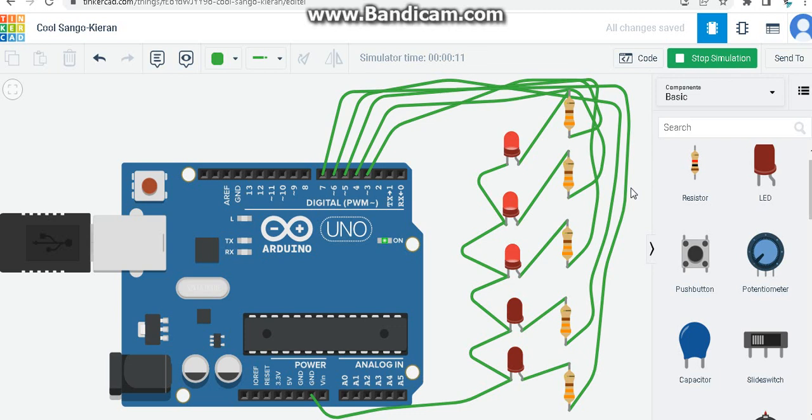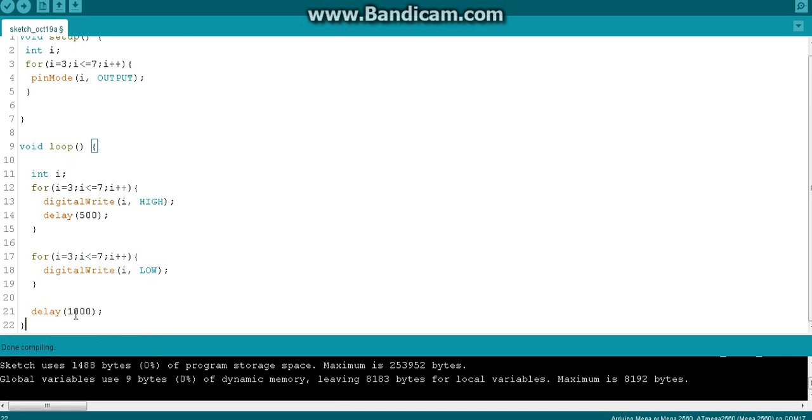In the simulation environment, you can see from time to time the stopping time will be low, things like that, because it's a simulation environment. If you do it with a real Arduino, it will be a perfect outcome. Even if you don't change it, you can keep it at 500 milliseconds as earlier. A real Arduino will work perfectly.